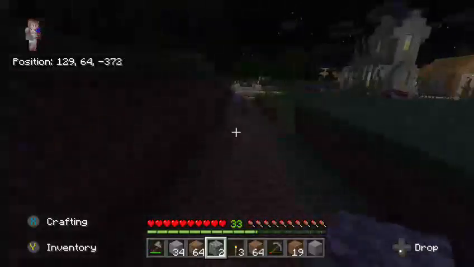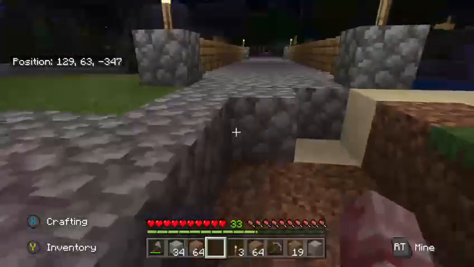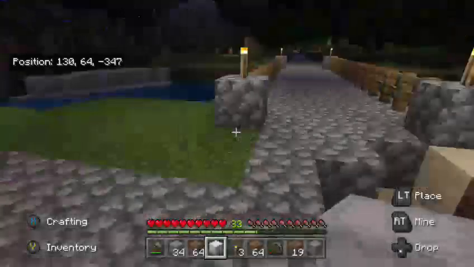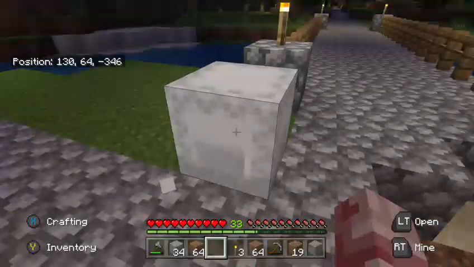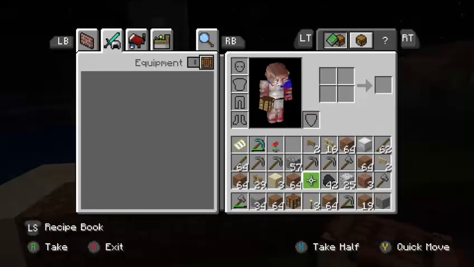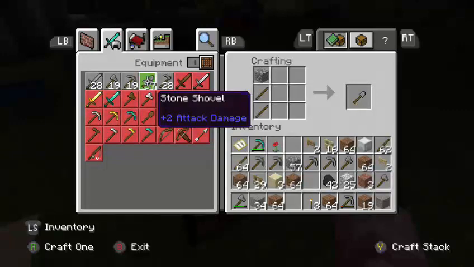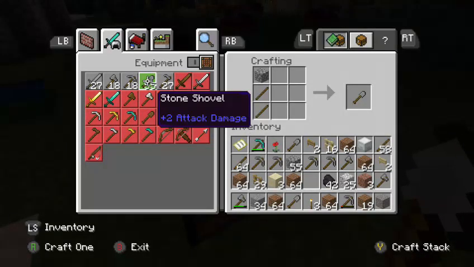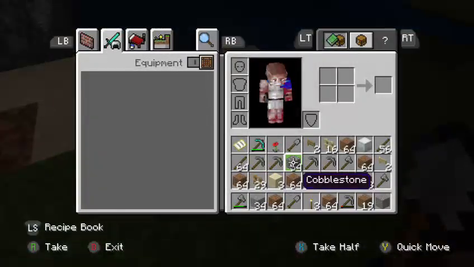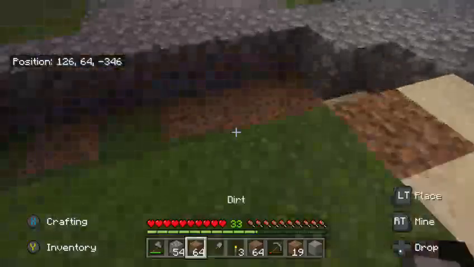Okay, let's place down some cobblestone. Place this down. And I should still, yes. Bop. And a few of those. Ooh, I still have some cobblestone on me. Alright, trade it for the andesite.